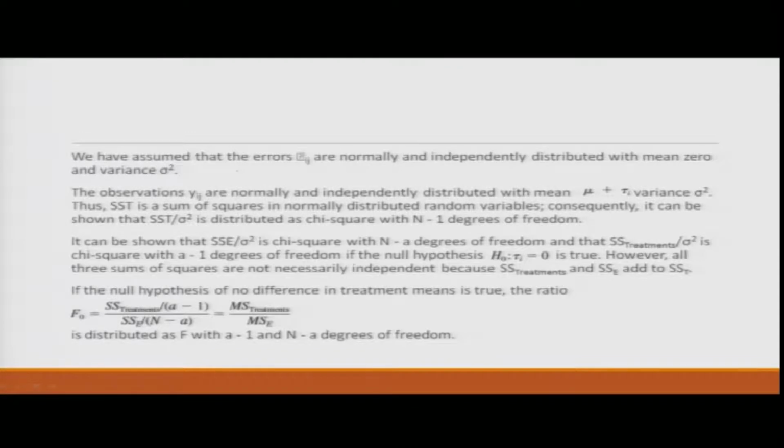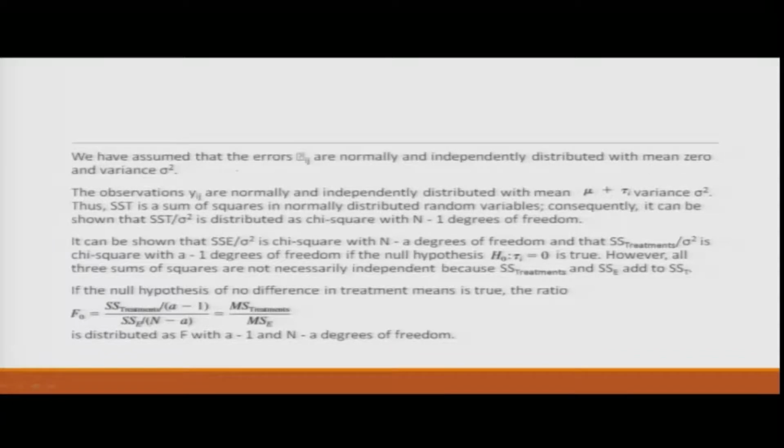Now when you are comparing the variances, again coming back to my repeated statements, something to do with the comparison of the variances, then you will definitely try to utilize the F distribution with certain degrees of freedom. So, this is what is again happening. You have the F distribution where you compare the mean square of the treatments divided by the mean square of the errors. So, it is distributed as F with degrees of freedom a minus 1 and capital N minus a.